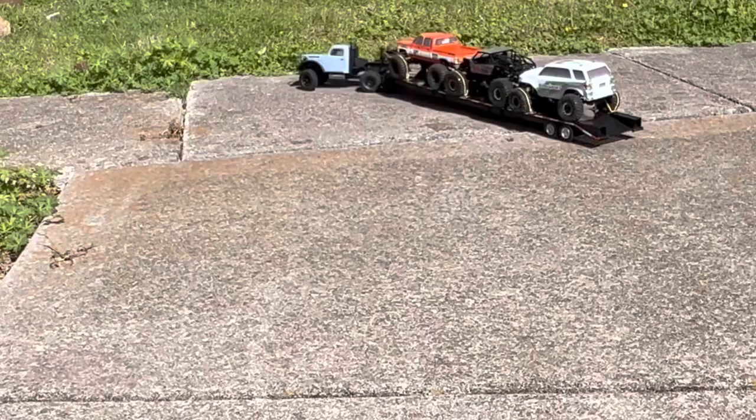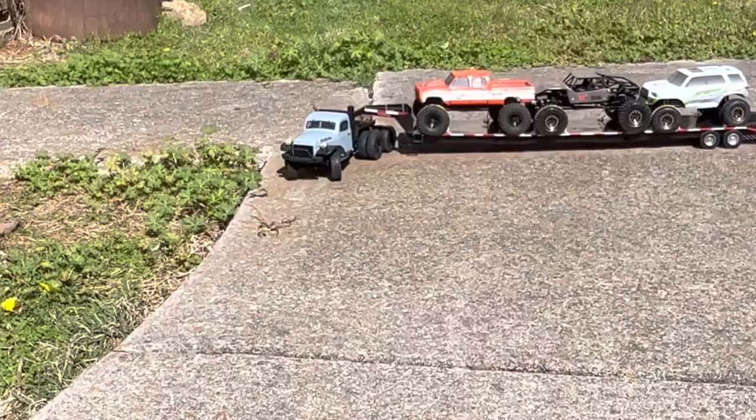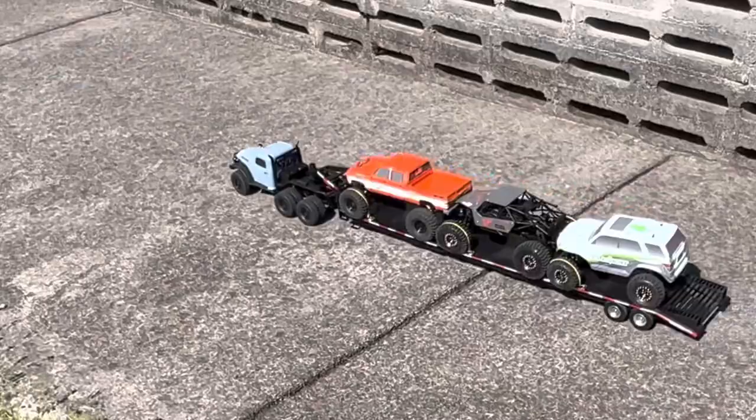Yeah, you know, whenever I upgrade his motor, I am going to put a Mofo RC bus saw in this. I'm going to swap out the ESC as well. I'm just going to use the SCX24 receiver. I'm going to plan on putting in it. But he ain't doing bad. And then again, I may not upgrade it just for a trailer rig. I mean, again, how often am I going to be driving it?